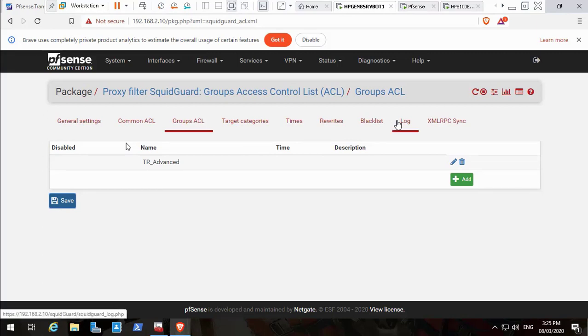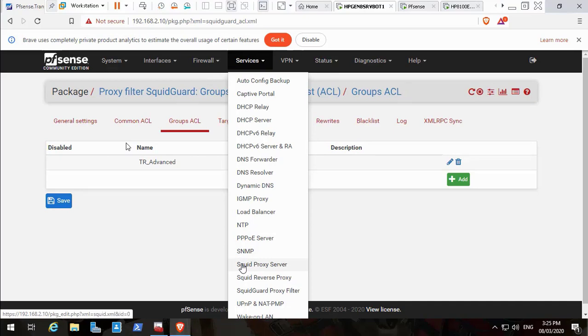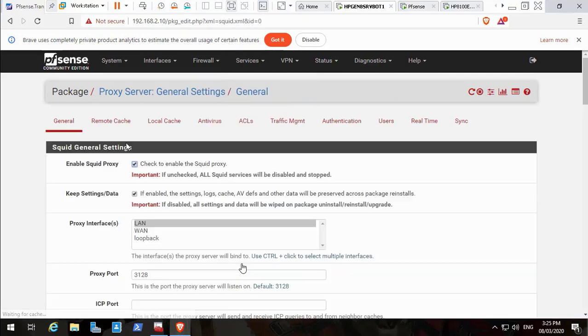Here we check the log, we can see that no blocking is done. So it seems, from the first impression, that the rule is the issue, or it's not working.